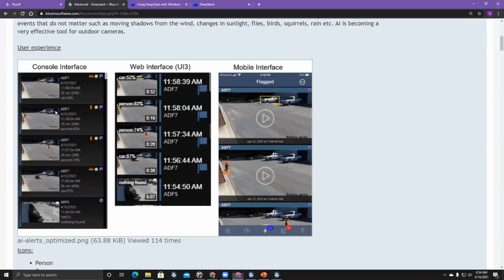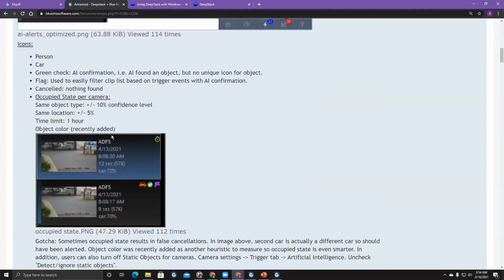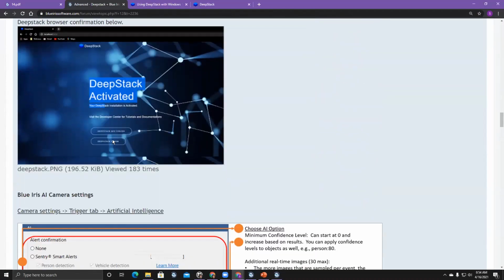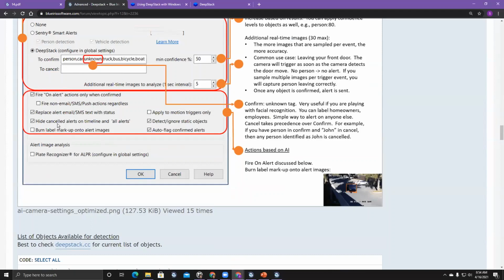Once you're good with your settings and you're confident that the AI is set correctly, the default at runtime is hide canceled alerts. Keep in mind, hide does not mean deleted, okay? The whole premise of Blue Iris is trigger, record, alert, and the trigger and record always happen.